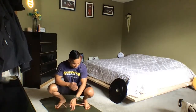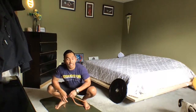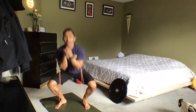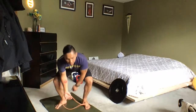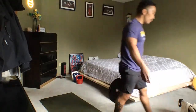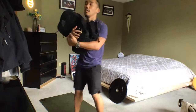You could get a little towel, or a shirt, something like that, to put on the crook of the elbow so they're not holding these directly, depending on the thickness and tension of your band. But that's how you can make the band help you out with squats a little bit more. Still standing up to full extension each and every time. All right. And then if you've got a bag, you just hug it. This doesn't need to be complicated. I get to hug it in front of my chest.